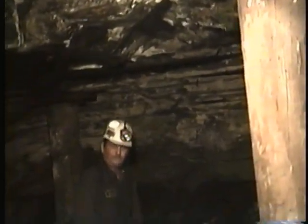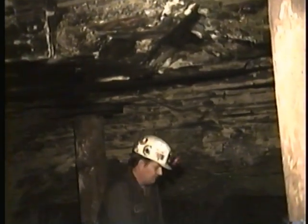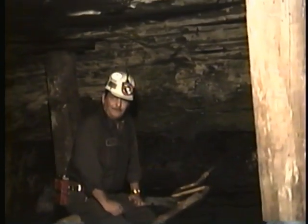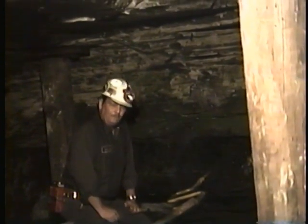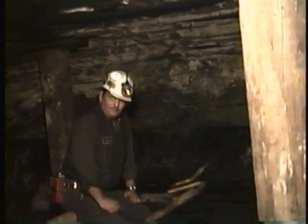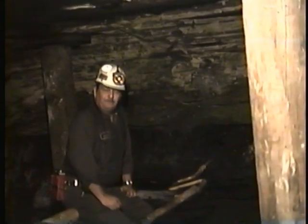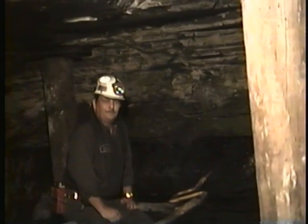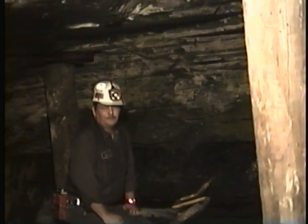Are you ready? We'll drill 3 holes 4 foot deep, one in the center, one on each side. After that was completed, he would put his drill up, go get his newspaper, his black powder, and his fuses. He'd take a page of that newspaper, roll it up to like a bundle, pour the black powder into it, place him a fuse in it, and put one in each hole. After that was done, he'd remove that carbide light and light all 3 fuses. And then that man wouldn't even take time to put the light back on his head because he had to do some real serious running or crawling.